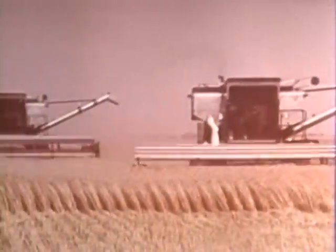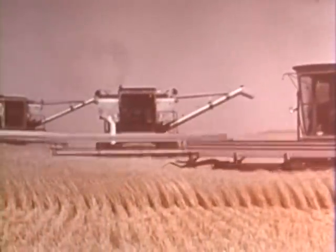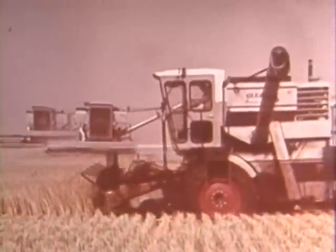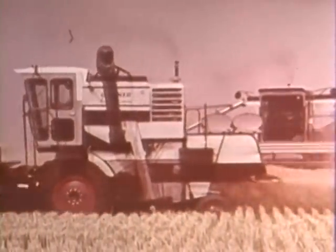Add to this all of the operator conveniences found in Gleaner combines, including a cab with its controlled temperature and filtered air under pressure to keep out dust. The cab tilts down for hauling and storing. And of course, there are lights for nighttime operation.